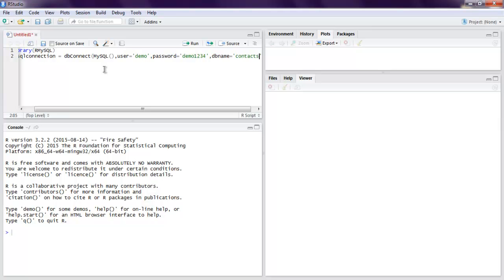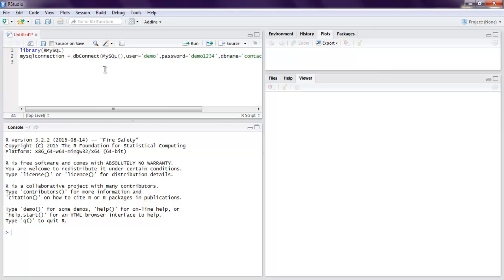I have this context database name, and then finally I have to specify the host, whether it is localhost or any other host outside this machine. Okay, so let me just use single quotes, sorry, single quotes, and just remove this part.